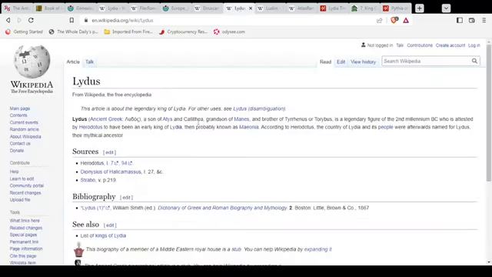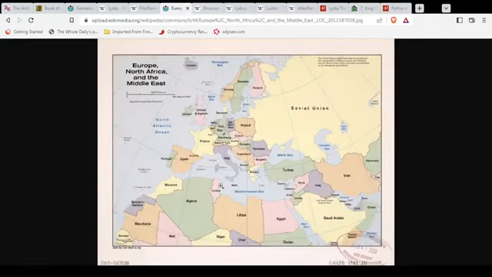This is a different Lydian, and we haven't done a deep dive in Greek mythology yet. But if we do get a chance to do that, then we'll try and explain maybe who this Lydian is, and Menes and Attis. But there is this connection to Lydia, the Lydians and Etruscans. I just wanted to show you that. So it's still in a similar area. If you think about it, we're looking in this region of North Africa, and now you've got this connection with the Lydians, with the Etruscans, but we're not sure about the origin of these Etruscans. They're connecting it to Lydia through this Lydian, but I don't think this Lydian is actually Lud, son of Shem, if that makes sense.